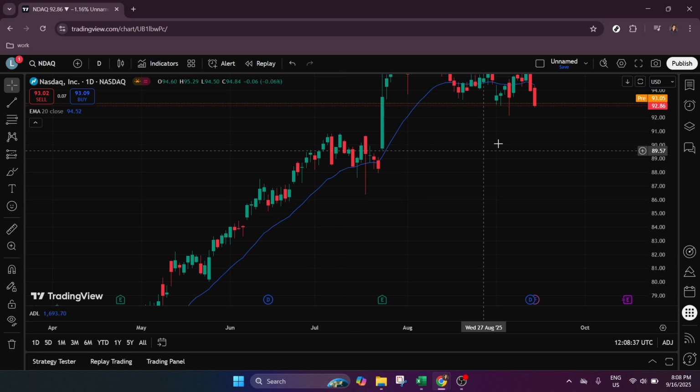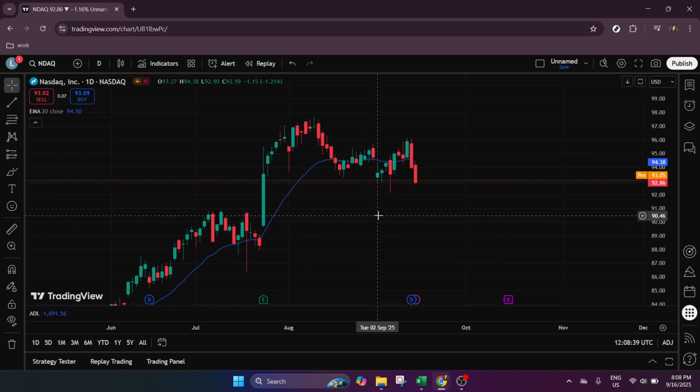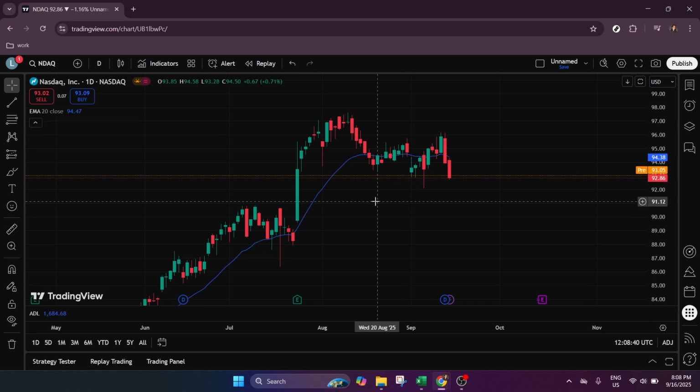And just like that, you've successfully added and customized an EMA on TradingView. Using EMAs effectively can open up new insights into market trends and help forecast potential price movements. Remember, practice makes perfect, so try applying different settings and seeing how they affect your analysis.